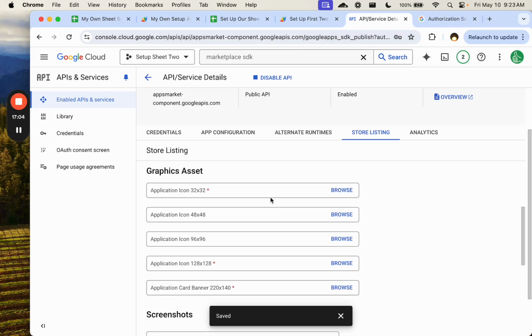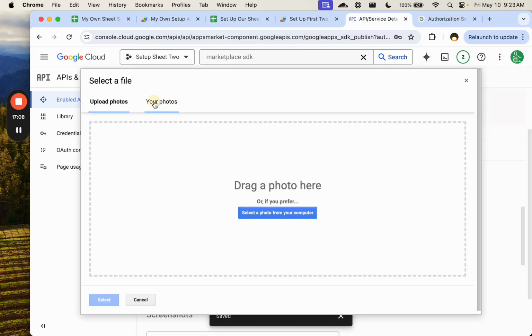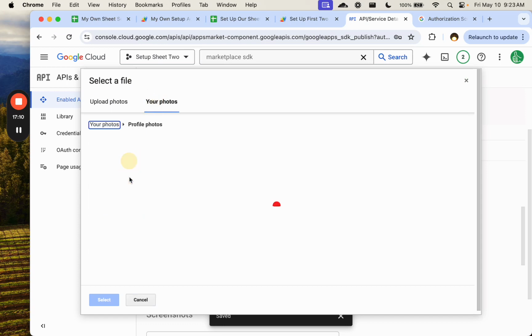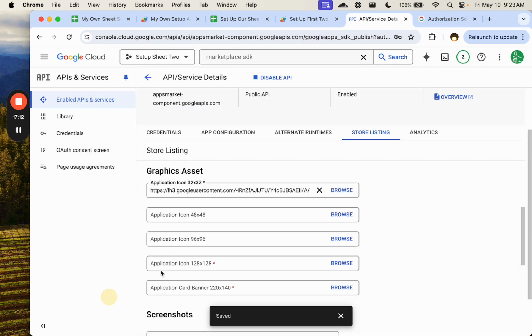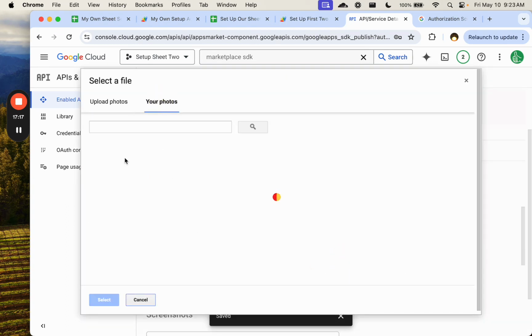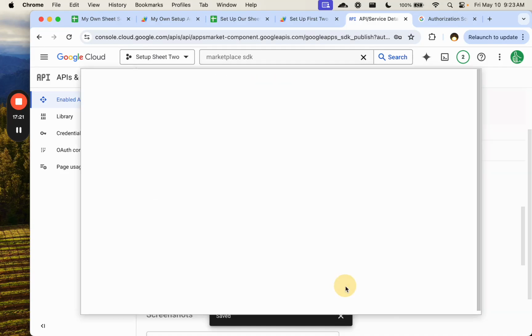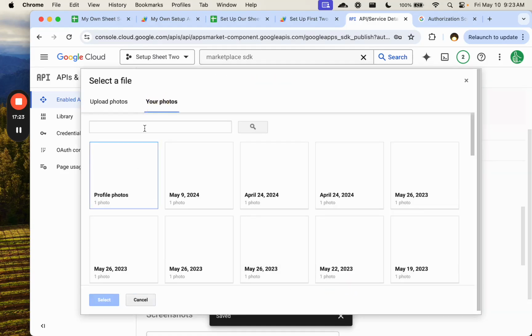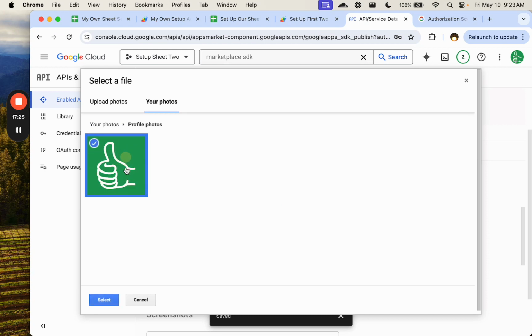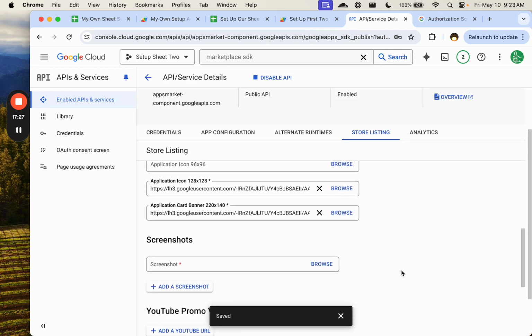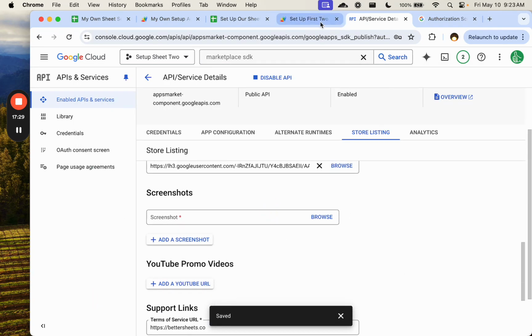Graphic asset. This can literally be the exact same image. This is something that I sort of found out, not by mistake, but by other people. We only need to put in the ones that are required, especially for one that we're making internal. We just want to get through this as quickly as we can because we just want users to use this, right? They know it's coming. We know it's coming. We need a screenshot.